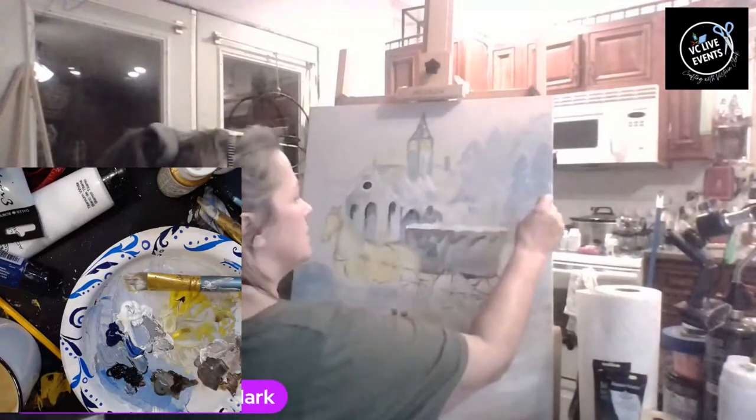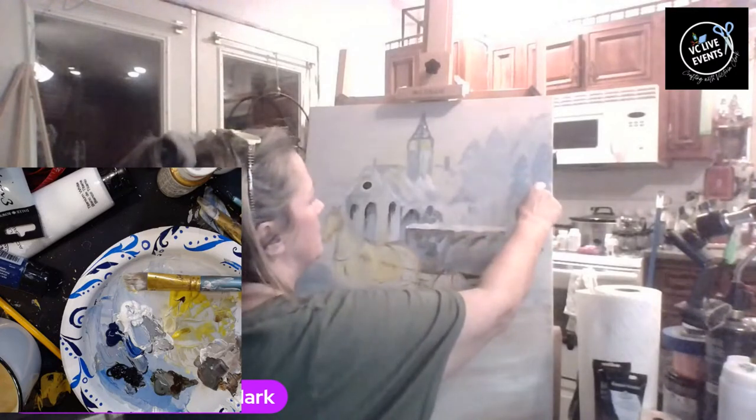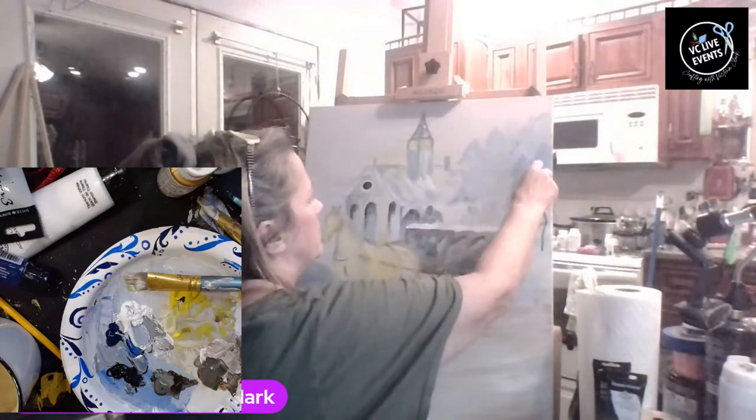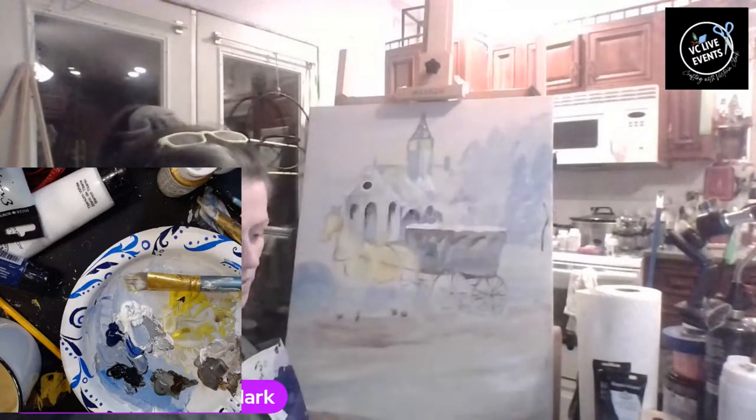Slowly, but surely. Let's see where we want to. I need a much thicker brush than that.